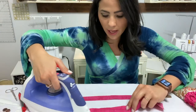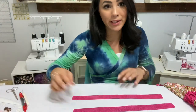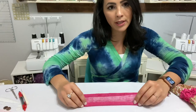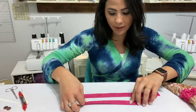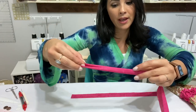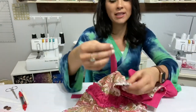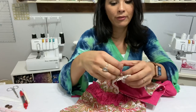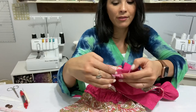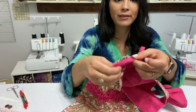And actually, I'm not doing the neck binding, but if you are doing the neck binding, you'll have the binding, it'll look kind of like this, and you will actually fold it in and to itself again, like so, to create a binding, and then in again to create a binding. Okay, and then you will actually be attaching the binding first, the raw edges together to the end, and then overlapping it and turning it in to create that binding.